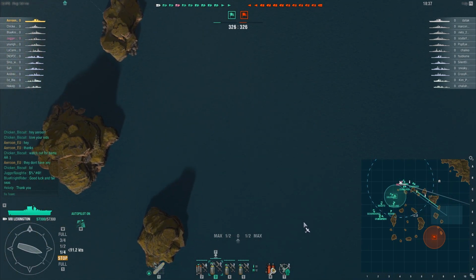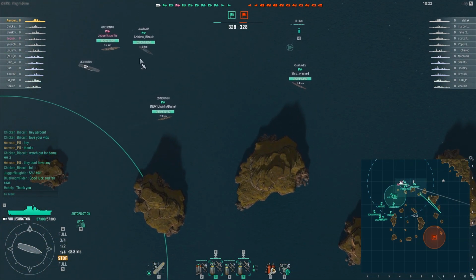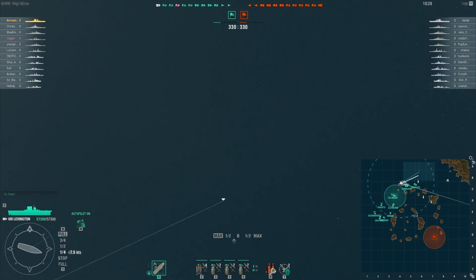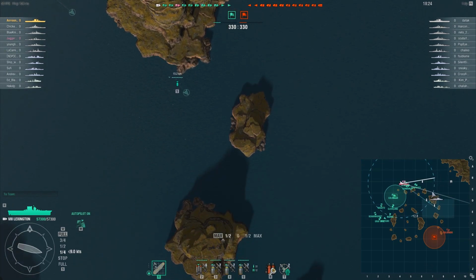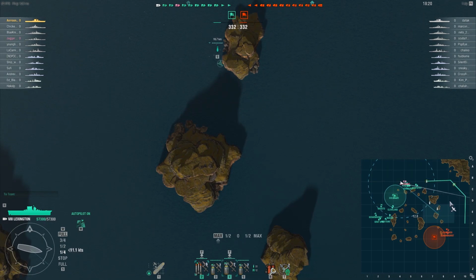Now this match is not against the Shokaku, it's against another Lexington. Still, you'll at least see what the Strike Lexington gameplay is like against other ships. Now, I will say though that it's fairly similar to what a Strike Midway looks like, except the fact that you don't have any fighters.